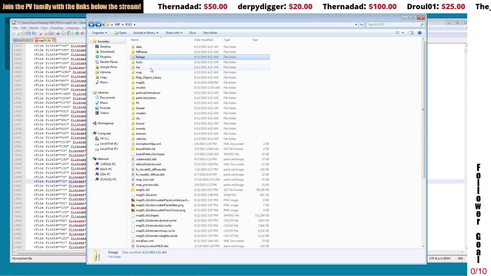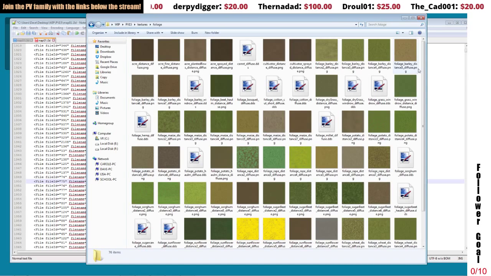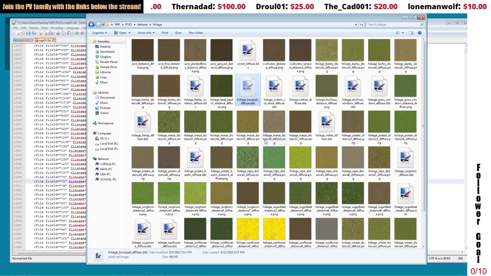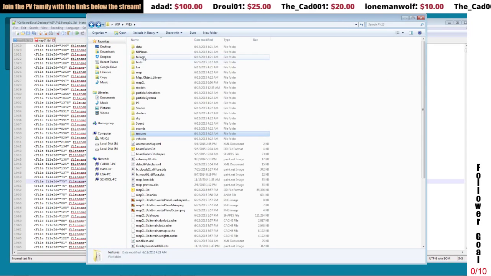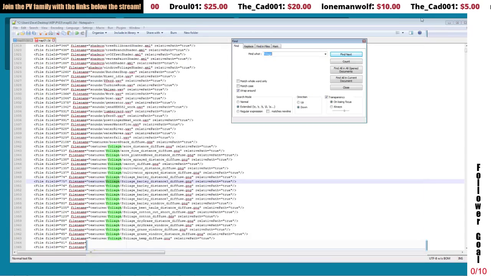I'll grab it out of the other folder. You just have to make sure the path is correct. I'll move it out of this foliage folder. And it's foliage bosquet diffuse. I'll cut that one out of there and put it with my other one, which is directly in this foliage folder. Paste it in there. We should be good to go.